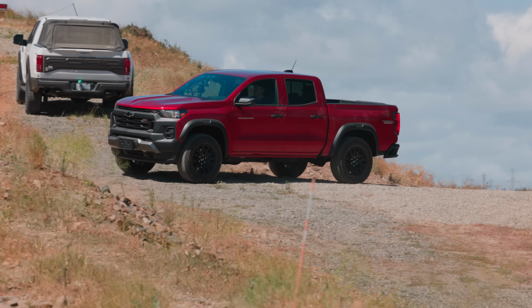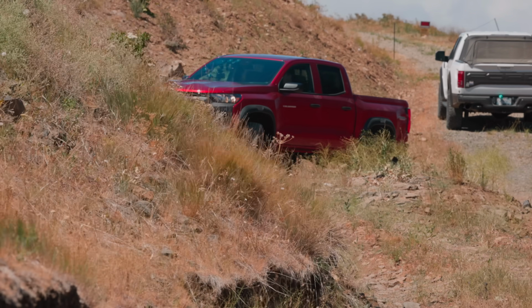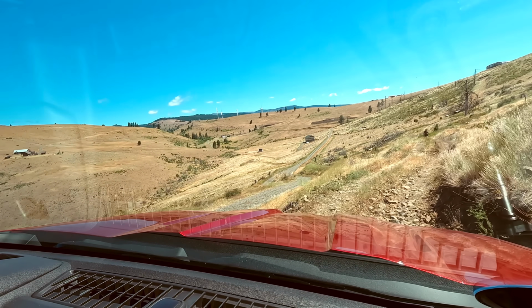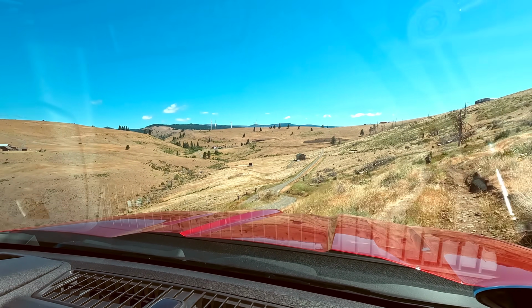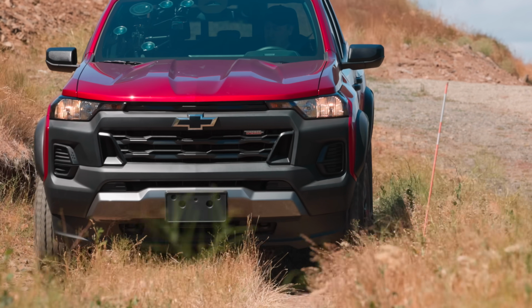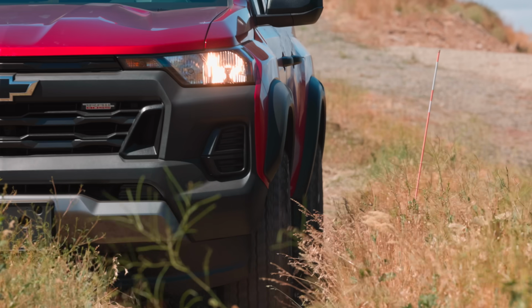Now this is a logging style road in that it's covered with 4x8 rocks and has a very steep ascent at the end. It should help us play with some of the settings on the vehicle as well as see how well it can climb before we get to the really tricky stuff. So right now I am just in auto 4-wheel drive. What that will do is use a clutch to send power to the front wheels as necessary. Now yes, this is equipped with a proper dual range transfer case. So when I actually want to, I can switch it into a straight 50-50 lock using 4-low or 4-high settings. 4-low being, of course, if I need to magnify the torque out of the system.